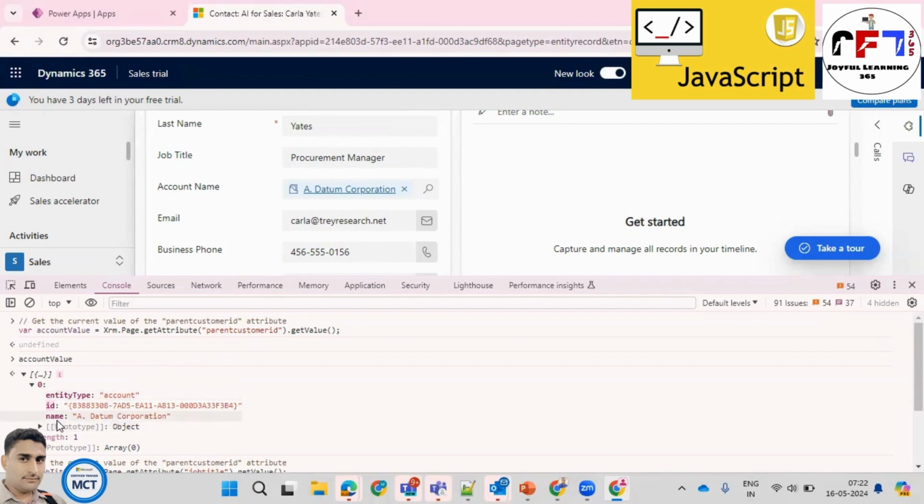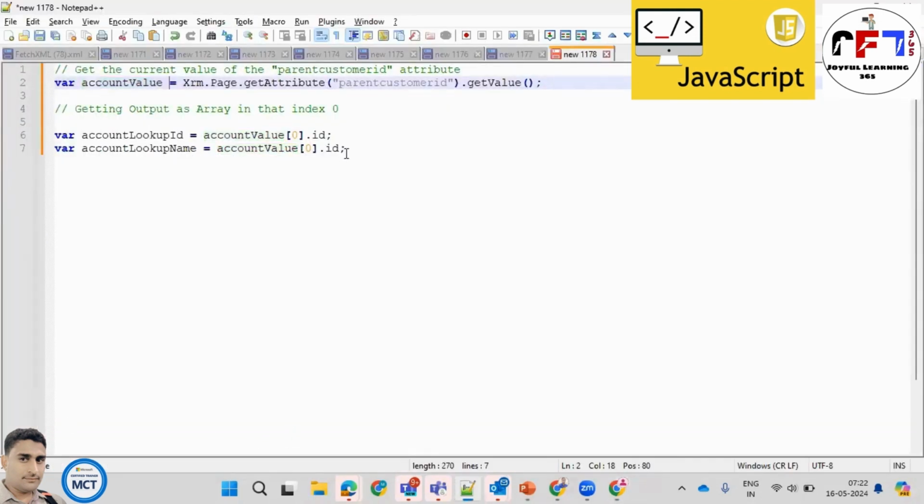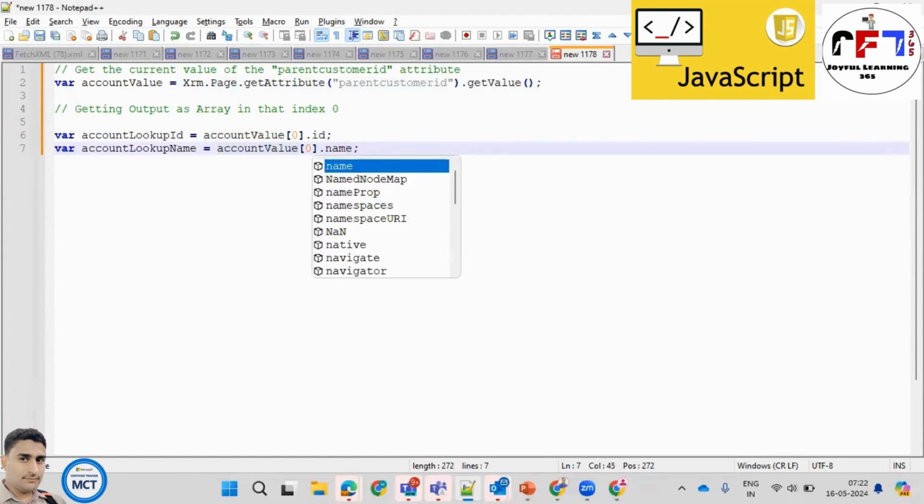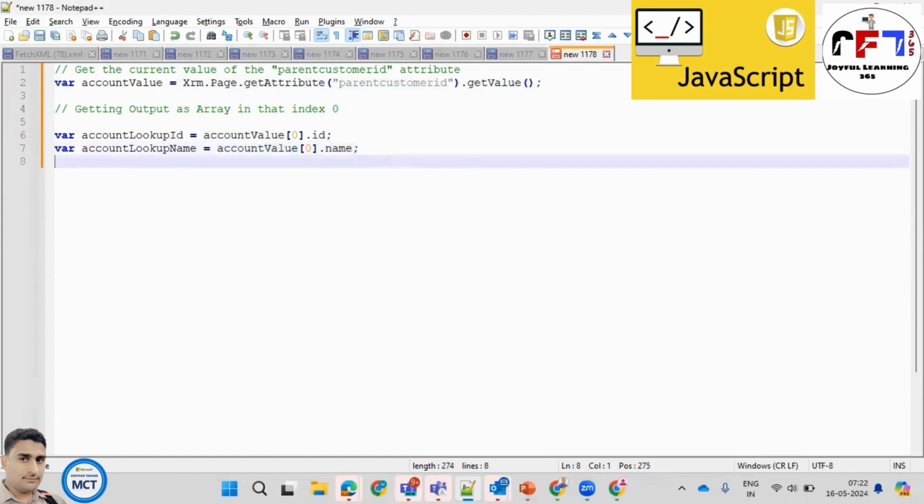Now NAME needs to be written in small letters; if you write capital N, it will be rejected. Every time you will get the same three parameters: entity type, ID and name. So simply to retrieve the value as a name, you write NAME.